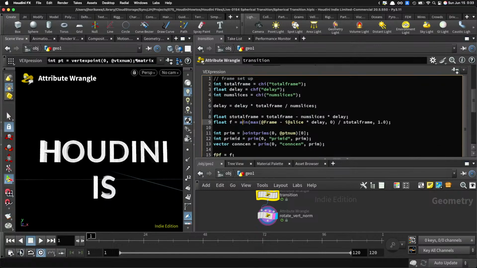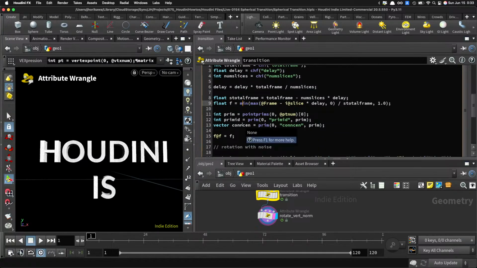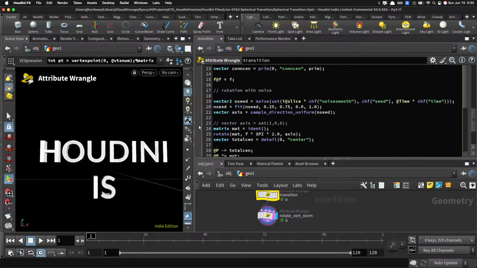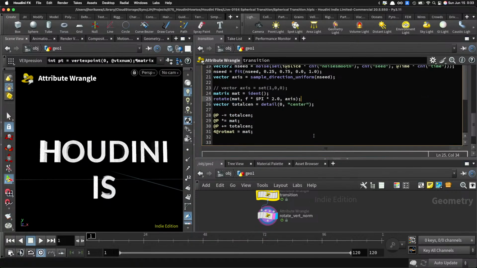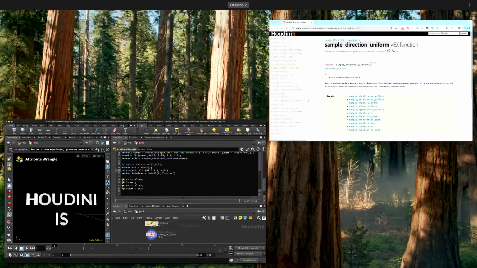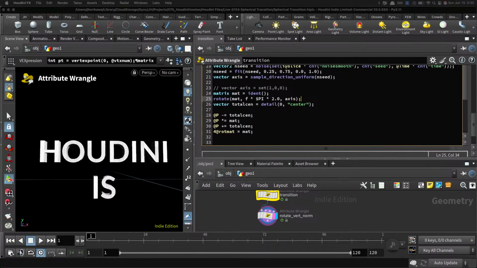So what we want to do next is to control the speed of this f value change, how the f value changes from 0 to 1 and at what speed, both for the rotation and the scaling. And that's the final goal for this setup.